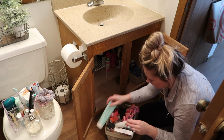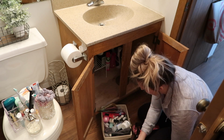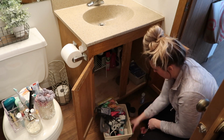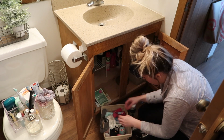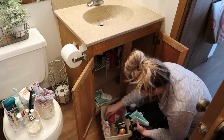Now it's time to clean out my basket, and I like to keep things in here that are related to pampering myself, so like bath bombs, face masks, hair scrunchies, lotion, just everything to help make me feel good and relaxed. I'm really glad I took the time to go through this because I love face masks and I get stressed very easily, so I tend to break out, and when I was going through my basket, I found like over 10 face masks that I'm just really excited to use.